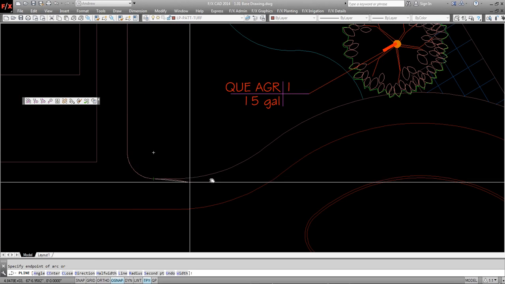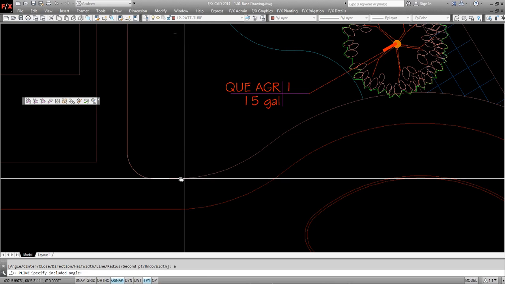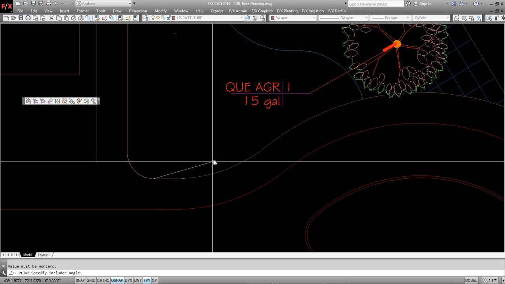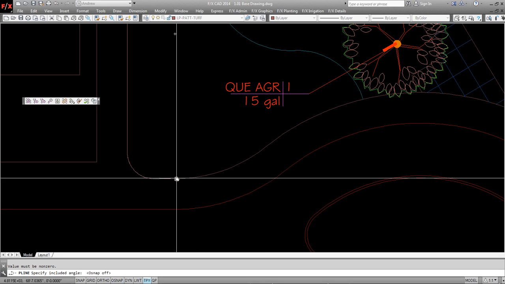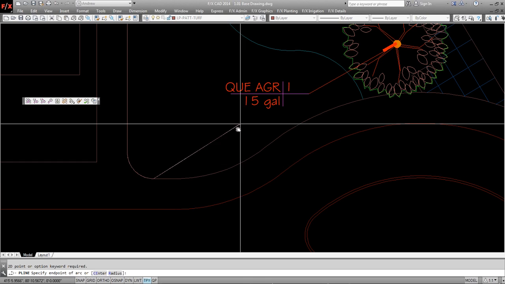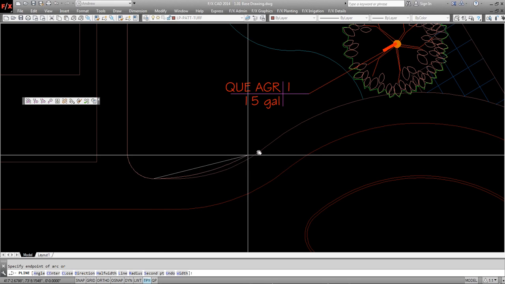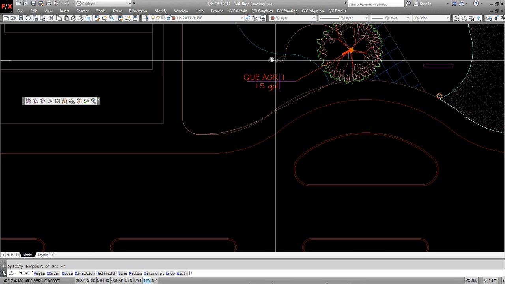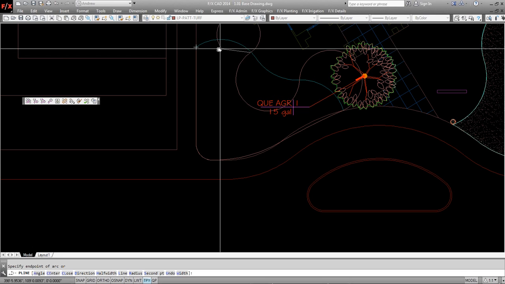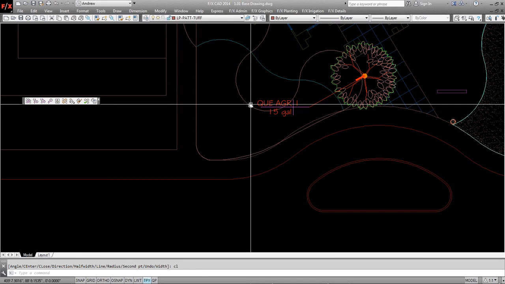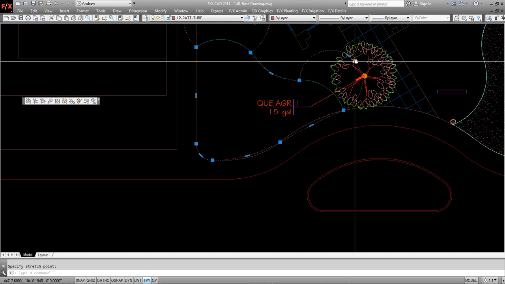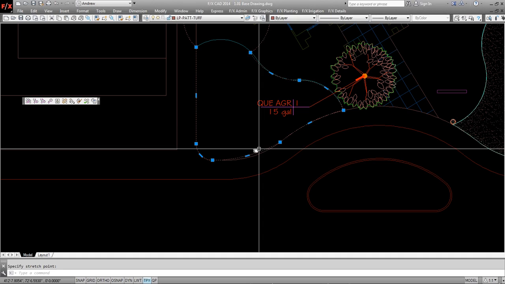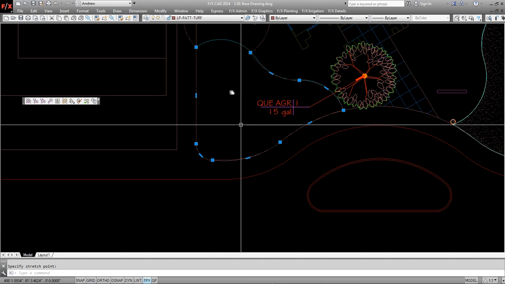I'm going to go kind of quick here. What's going on here? There we go. And I will clean this up in a second. Be very rough with this. All right, so that's kind of weird, right? I don't get too finicky because I know I can grab these and massage them later.